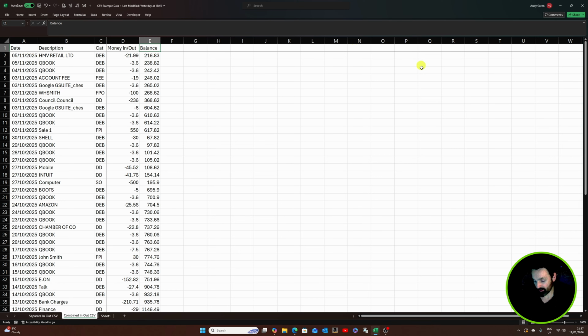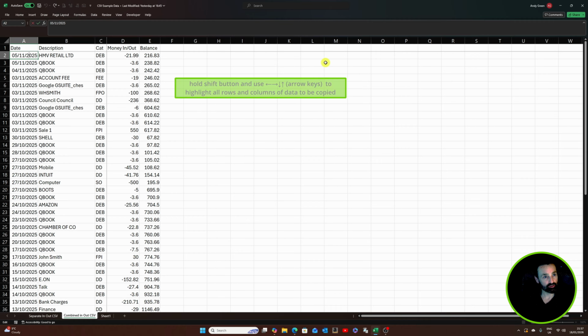So if you remember, I'll show you this time how to do it a different way, but click on the first bit of the data that's actual data you want to bring in with the left mouse button. Then with the keyboard, hold the shift button down, and then with the left and right arrows and down arrows. Oops, wait there, sorry. That went into the cell. I didn't want that. I just wanted to select the cell.